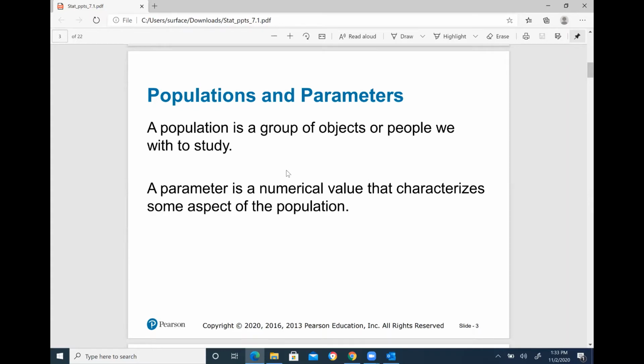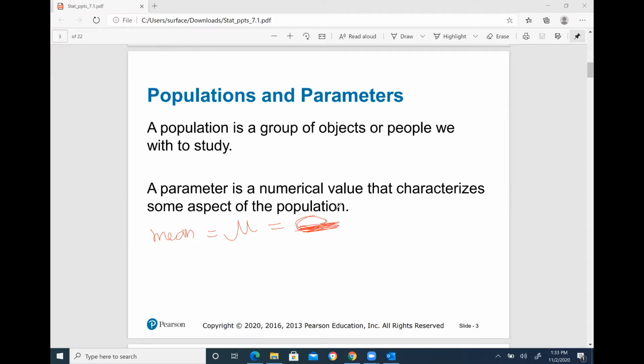For example, if they want to discuss the parameter about the population we call mean. Mean in chapter 1, you learned mean is the average, right? The mean describing these populations, the notation for that would be mu, like this. And of course, for mu, you will have a value, right? All the time, they provide us a value right here, okay?